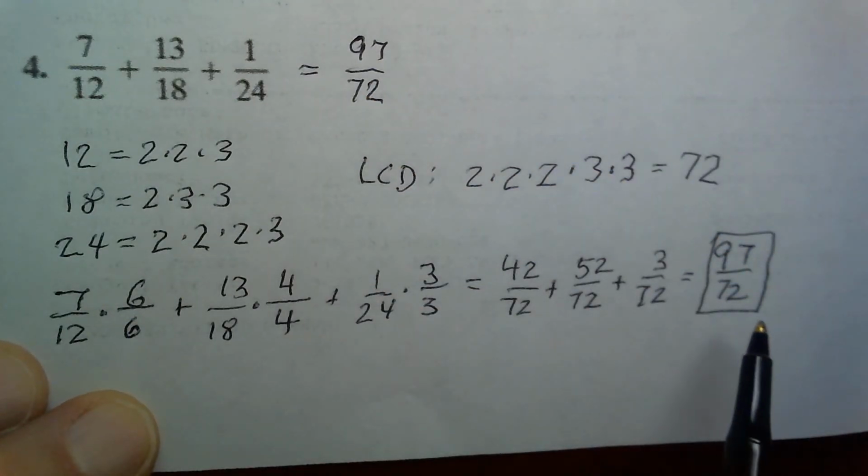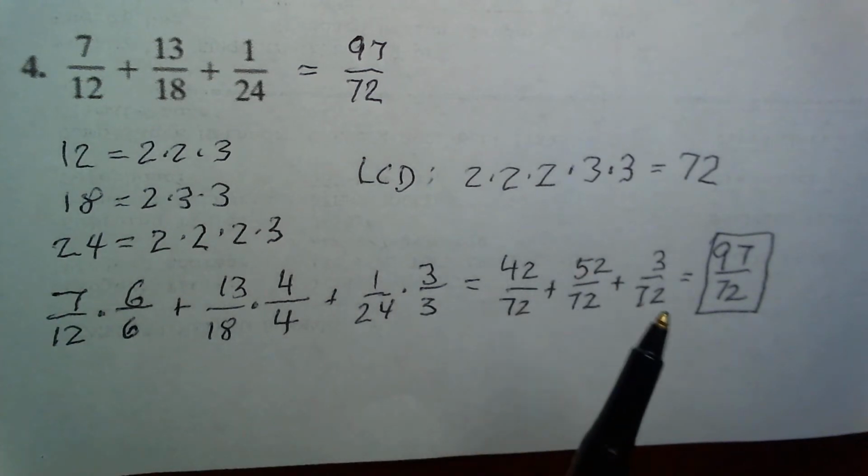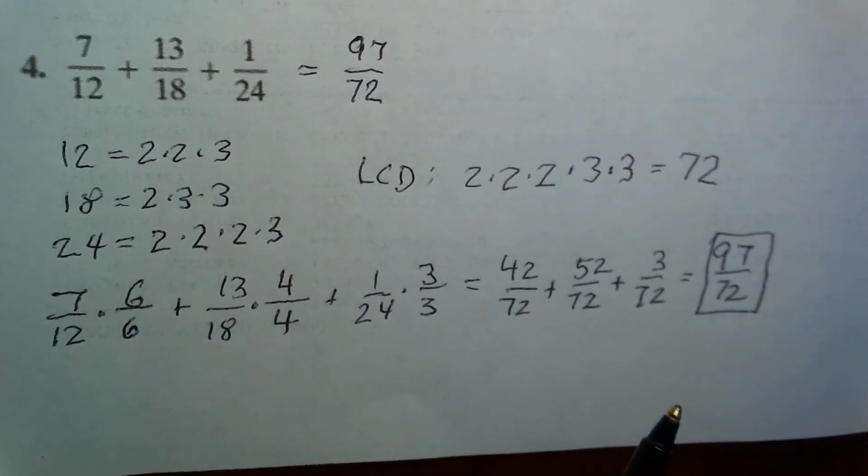Now you notice that this is an improper fraction, where the numerator is greater than the denominator, and we typically leave it that way, unless it is in a word problem or application problem where 97 divided by 72 may not make much sense. Like if there was a number of hours, we certainly make that a mixed number, mixed fraction, or even an integer and a decimal, whatever is appropriate. But for these type of exercises, we leave it as an improper fraction.